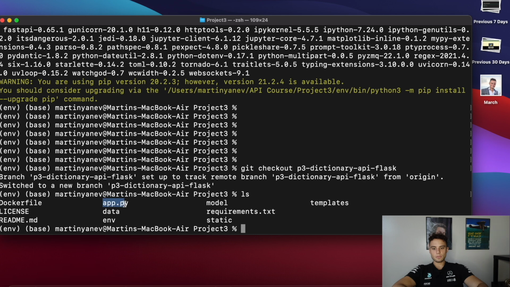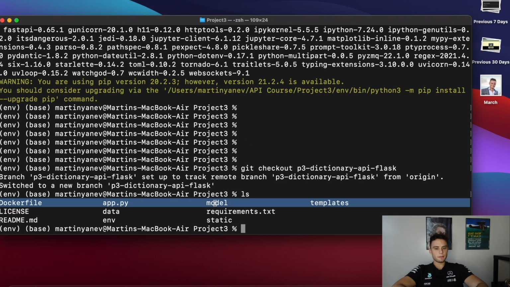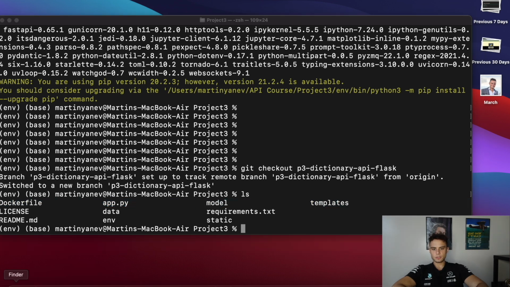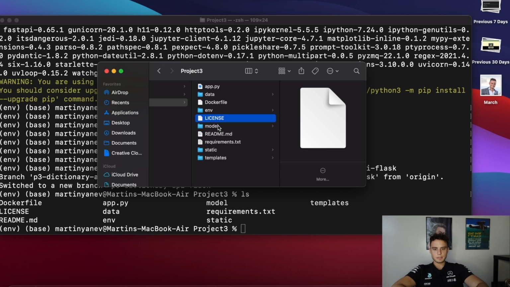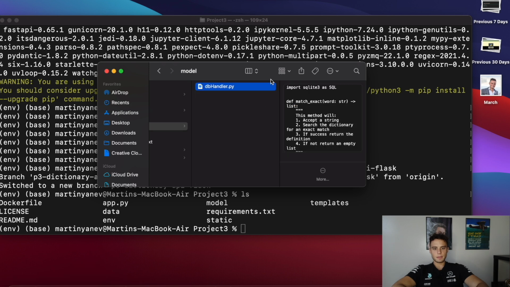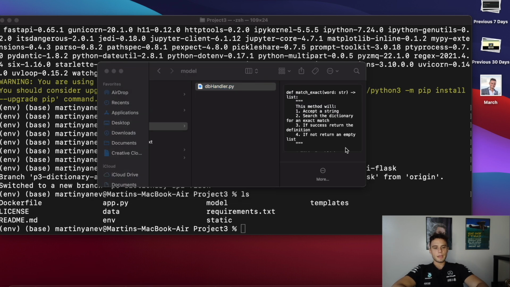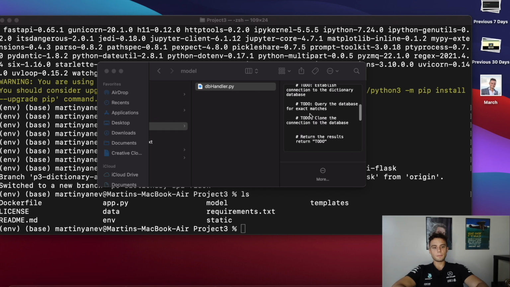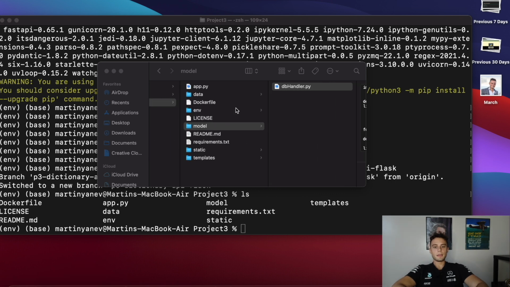So you can see that now we have the app.py, which is the Python file. Then you get the model file here. Okay, actually let's go to the folder. So you can see the model files here, and this is again a Python file, and the header file here contains the application logic and handles all the data that we pass to our API.